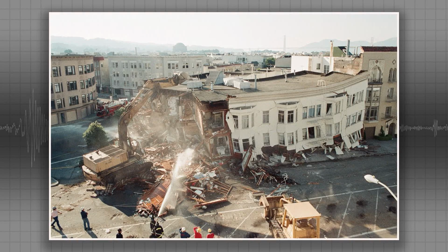It's also a big issue for soils that are man-made, because of course we're putting it in there very recently, and it hasn't had a lot of time to densify over time. So we see this a lot in what we call fill, or man-placed soils. And we have a really good example of what happens with liquefaction in San Francisco in the 1989 Loma Prieta earthquake. So we've got some shots here of the Marina District, and the first one is sort of an overview shot. What are we looking at here, Lisa?